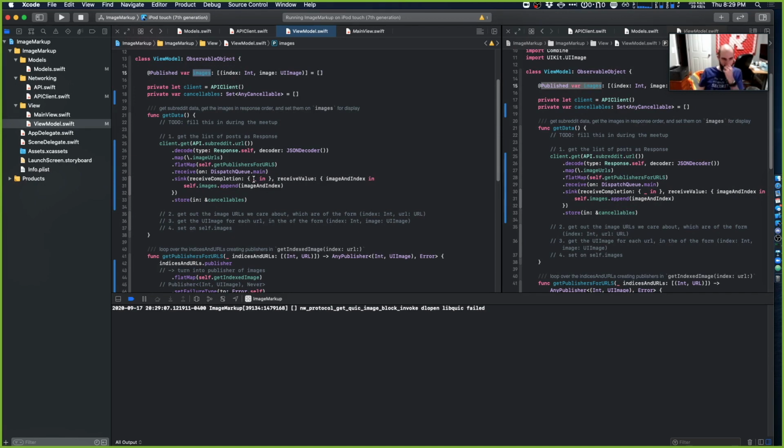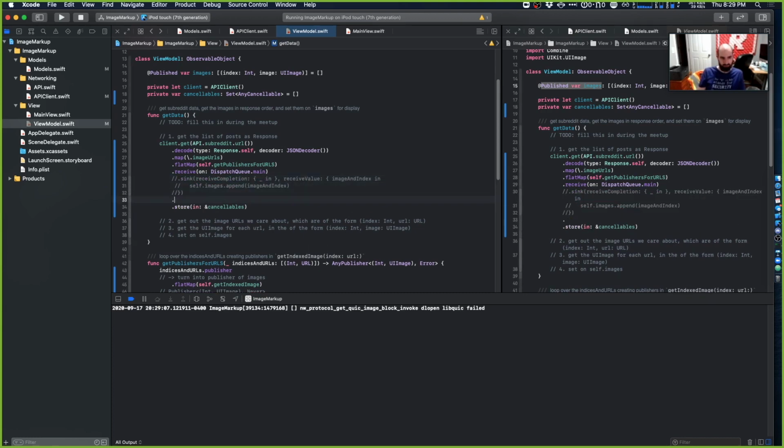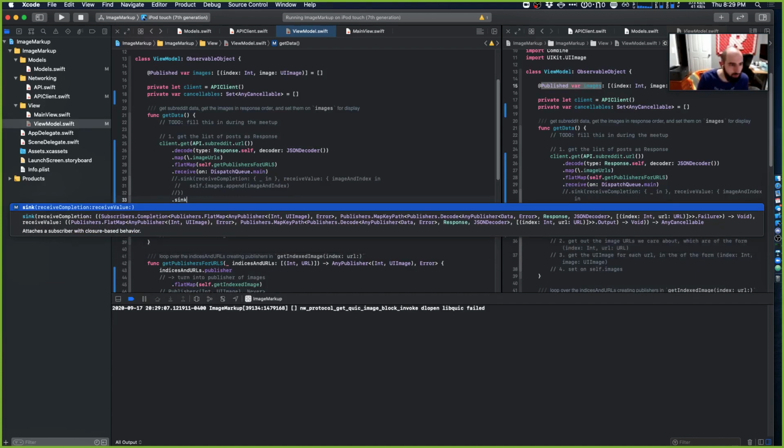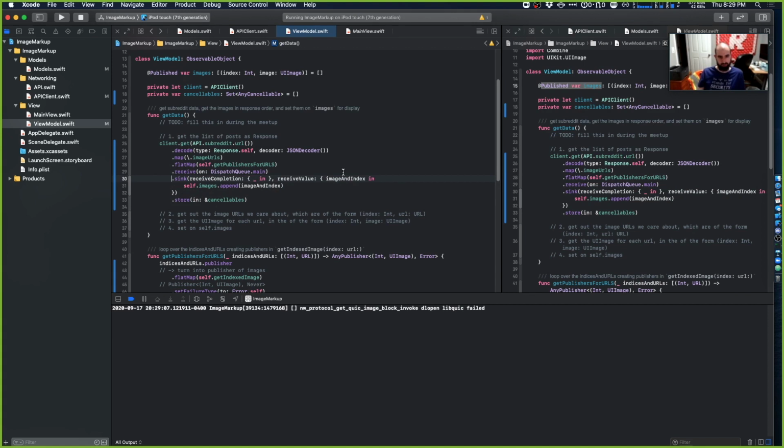Oh yeah, so there's this weird kind of quirk about how sink works. I think there's another variant of sink. Like you have to get the errors in a different place, but there's this other, no, there's just one sink. Okay. Yeah, so this gives us the value, this closure here, receive value. This gives us the actual value, and it doesn't have an error, it's not throwing, there's nothing fancy. It's just, hey, I got a value. But this closure doesn't run when there's an error that comes to the stream, and we're not getting errors right now.